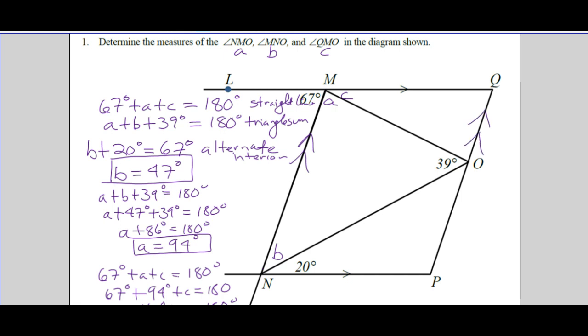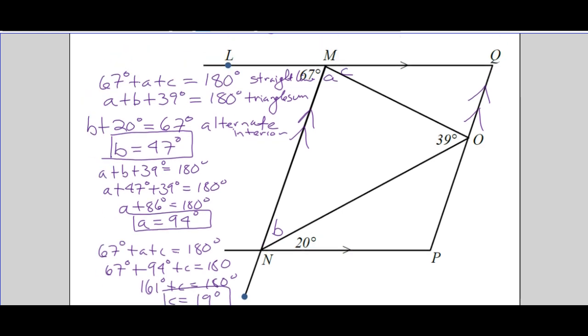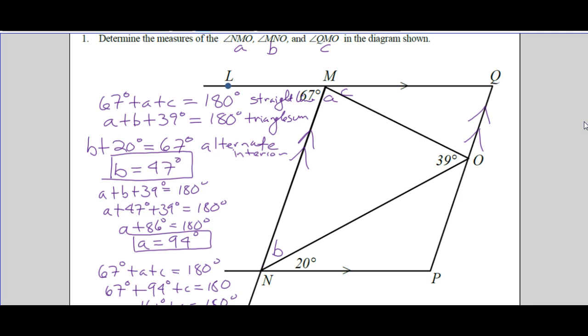Okay, so we've already used one arrow to indicate parallelness. Now we've got another arrow, right? Which means that these lines now become transversals. And again, you may want to extend lines. It's more obvious this is a transversal if you extend the lines out a bit. Same thing on this side, and same thing here, and here. Sometimes it helps you to see alternate interior angles or whatever else.